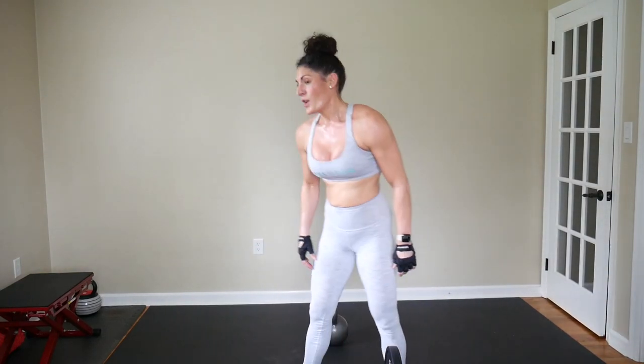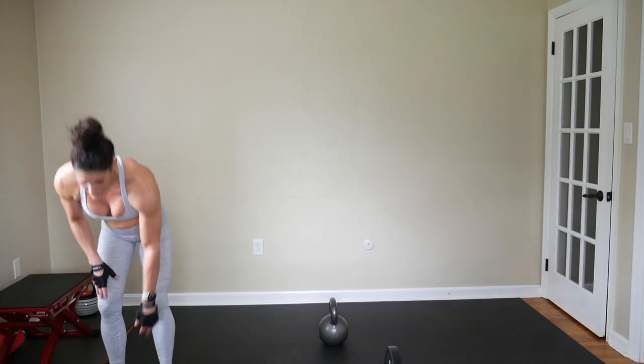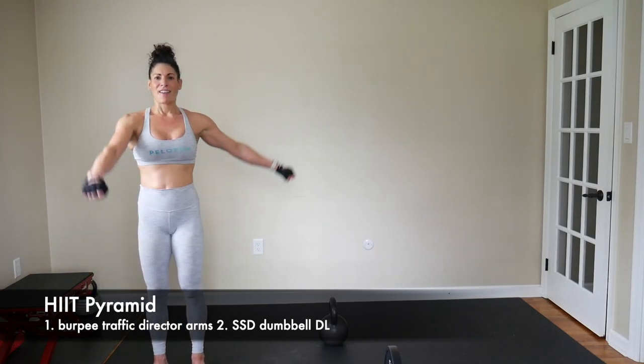Okay, cruising onto a HIIT pyramid, starting at 20 second interval, going up to 50, going back down. We have two moves we are pairing. A burpee with two traffic director arms at the top. So push up at the bottom, front raise, lateral raise, front raise, lateral raise. We're pairing that with single, single, double offset deadlifts, okay?